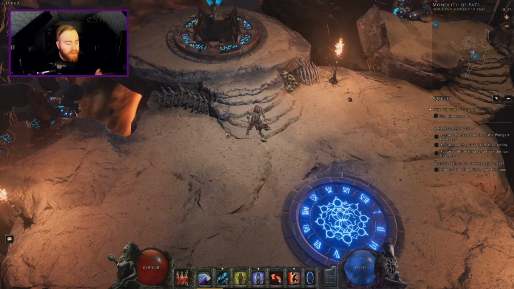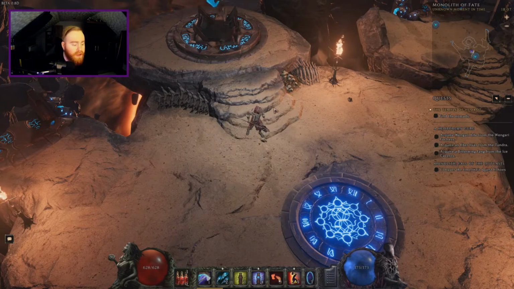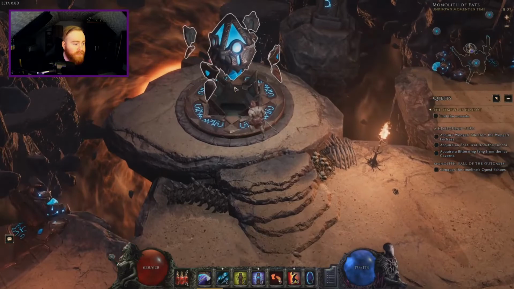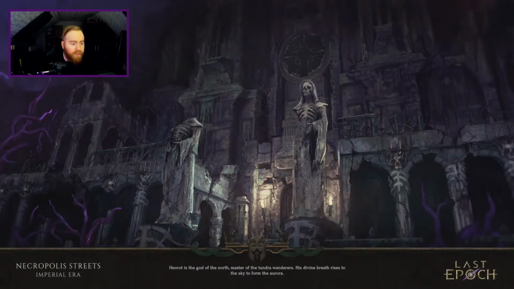That's the build. What I'm going to do is jump into an Echo here, and I'm just going to run through it and show you a bit of gameplay. And hopefully I won't die. So let's just head into it. I've only recently started to do my echoes, so I'm going to go for enemies regenerate health, because hopefully they're going to die before that really matters.